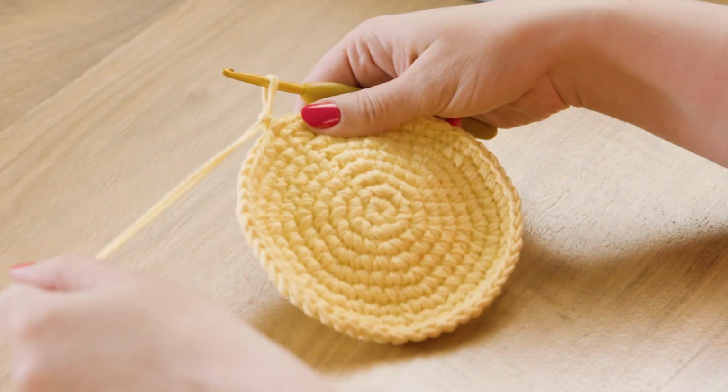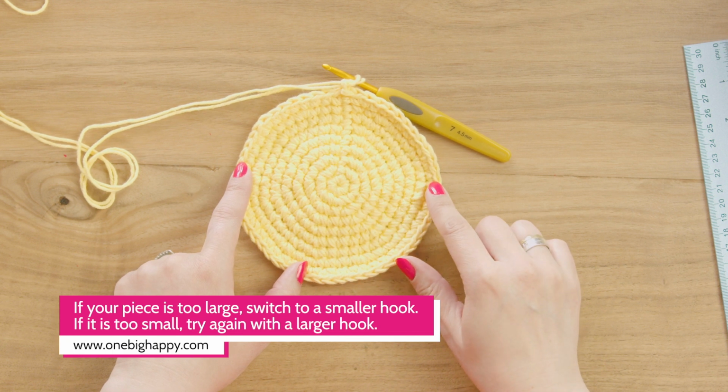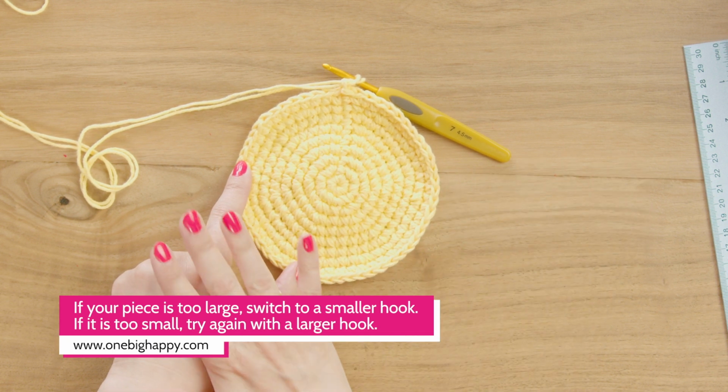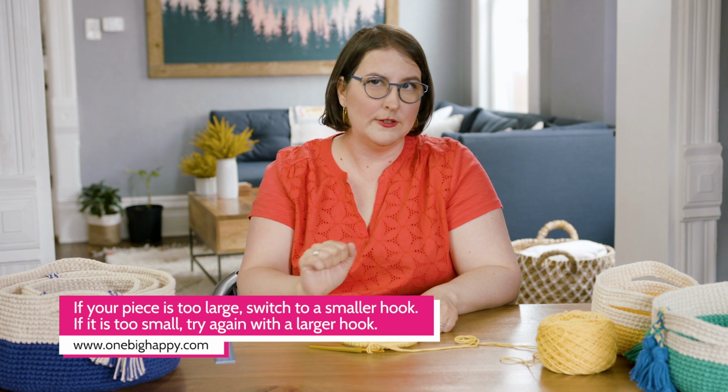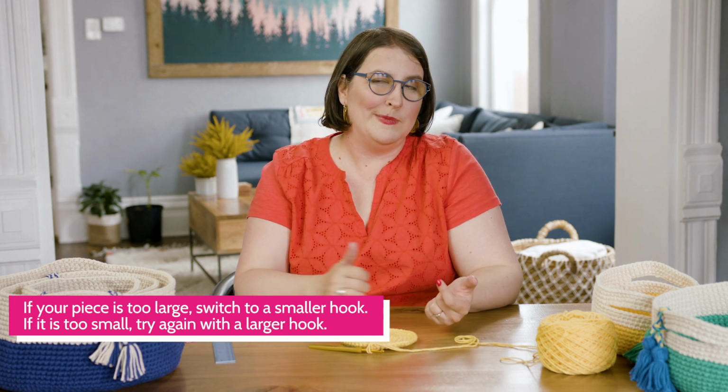But if your gauge doesn't match up, here's what to do. If your piece measures too big, you want to move to a smaller hook size and try again. So you would want to start all over from the beginning and measure your gauge. I would suggest you maybe even just start a different basket. That way if you're on track, you can just go for it and not have the pain of ripping out your other one just yet until you know what hook size to use.